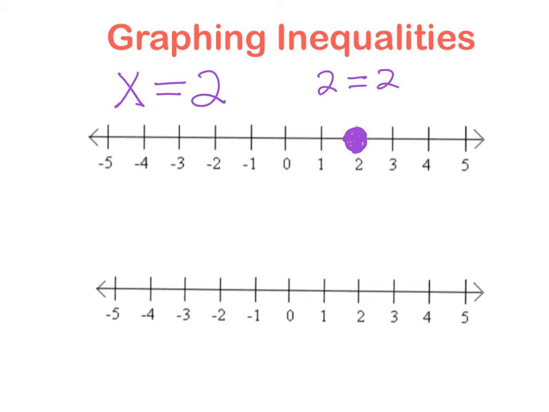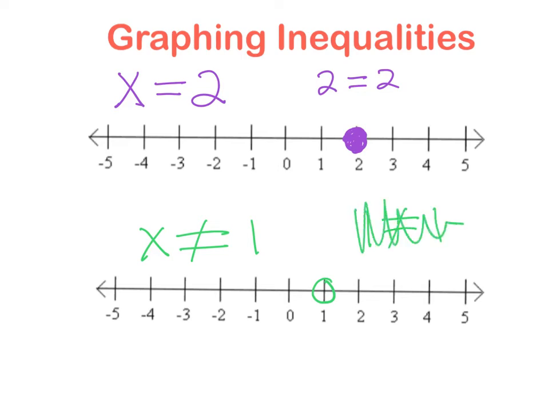So you could also have a problem that says x is not equal to, let's say, 1. So I'm going to draw my circle around 1, but I can't say 1 is not equal to 1 because that's a false statement. So I'm going to leave it open, and you can either leave it that way, or you can say it is any number that is higher than 1 or any number that is lower than 1. So for example, I could say 3 is not equal to 1. That's a true statement. I could even say -4 is not equal to 1. Okay, so that is how you do it if it is the equal sign or the not equal to sign.